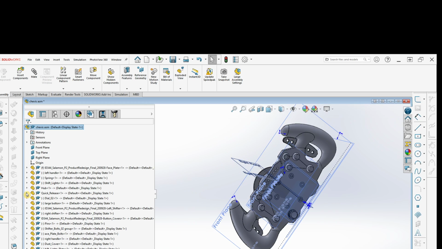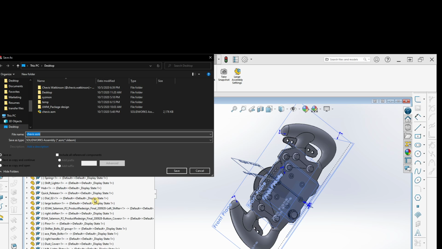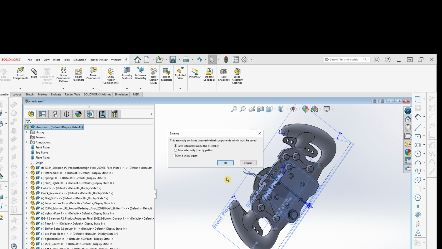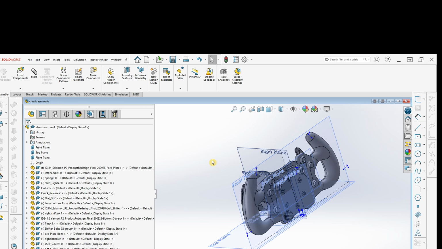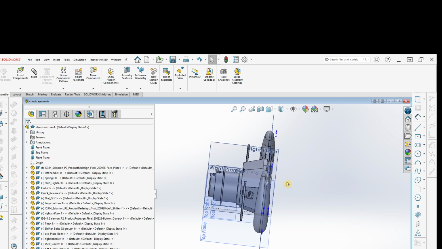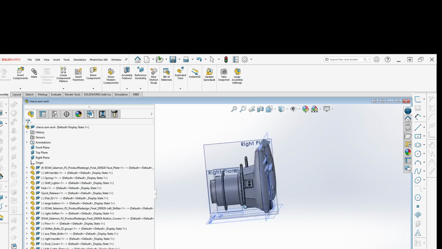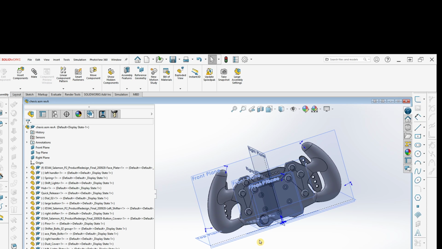What else did I want to cover here? So always, you're going to have to make sure you file save as. We'll just call it assembly rev A. Later on, down the road, before the next project, what I'll show you is how you could mate this all in space, but advanced mates would allow you to rotate this so you can do renderings or animations in here.